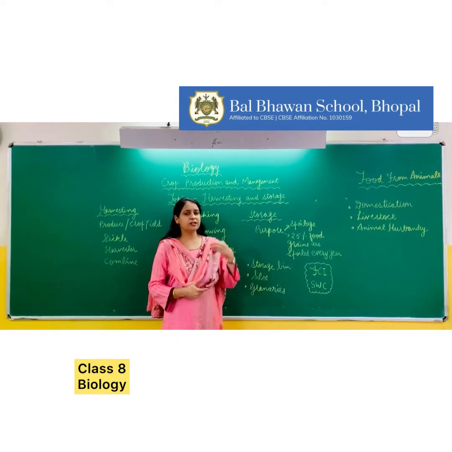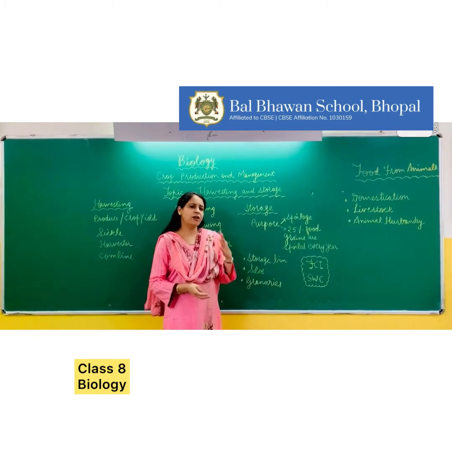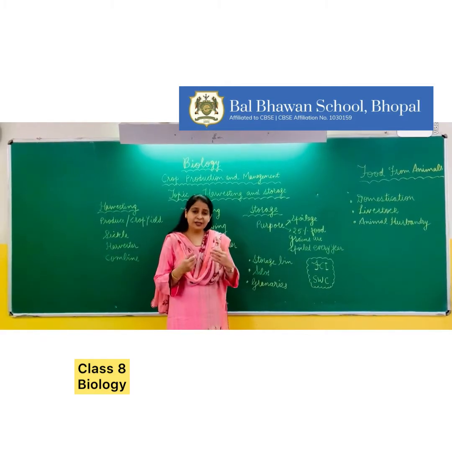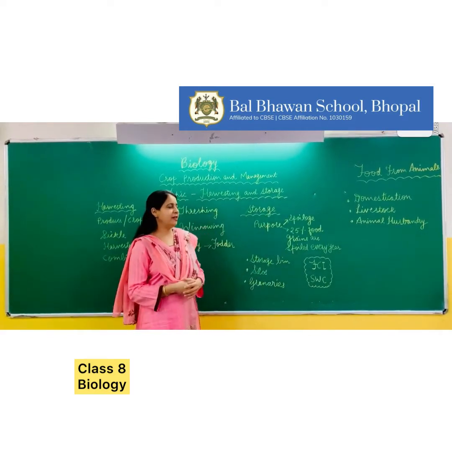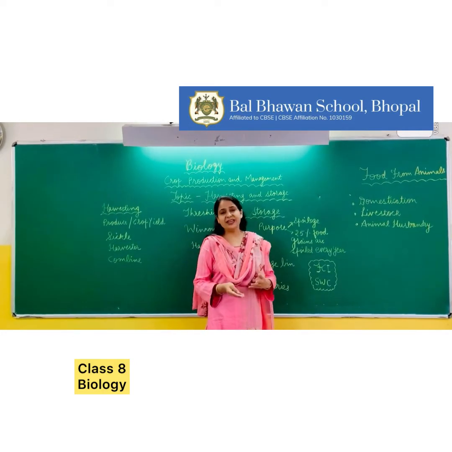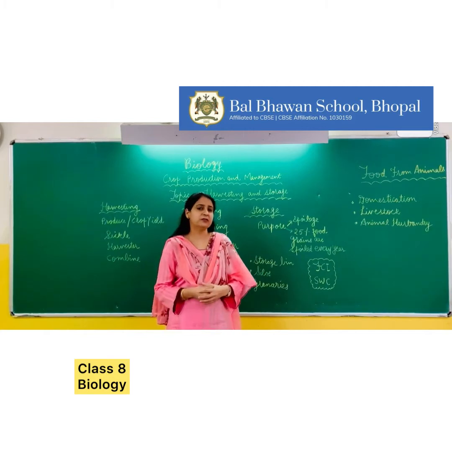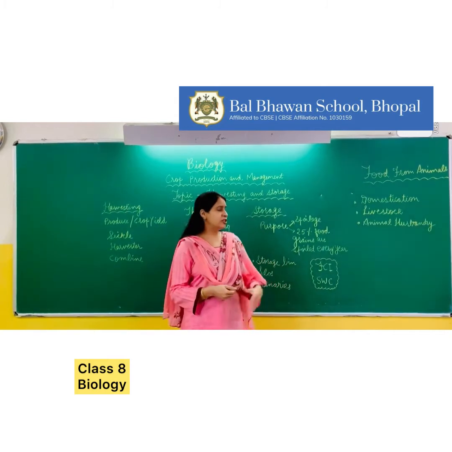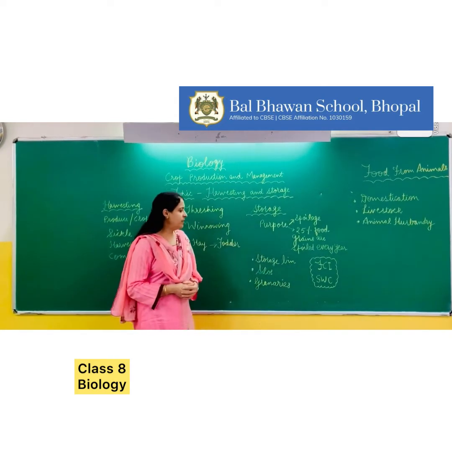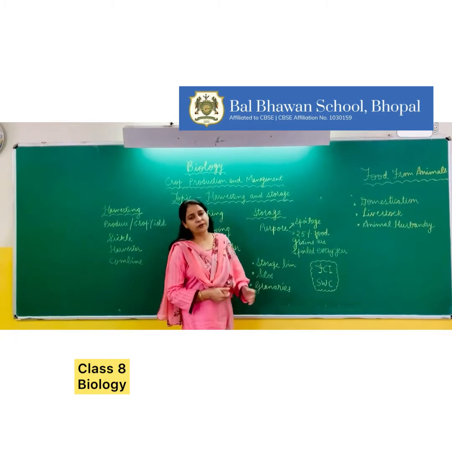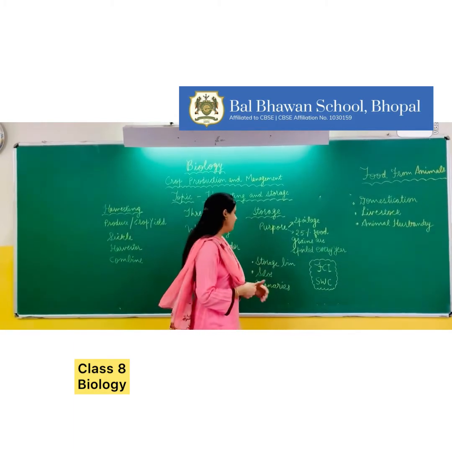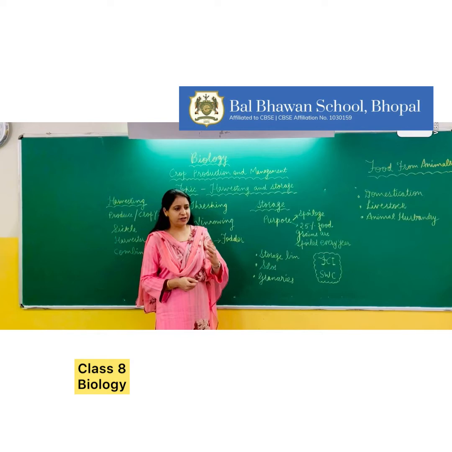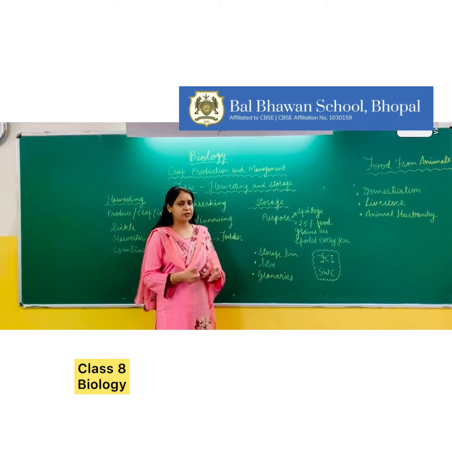Now the storage starts after harvesting and the removal of chaff from the grains. The crop still has a lot of moisture in it, so that needs to be removed, and the grains are sun dried. Then, to prevent insects, microorganisms and fungus from attacking the crop produce, storage is done. Storage can be done in storage bins, silos or granaries. If the amount is small, it can be done in a storage bin. In the storage bin, some neem leaves can be spread over, as they repel the insects and do not allow microorganisms to grow.